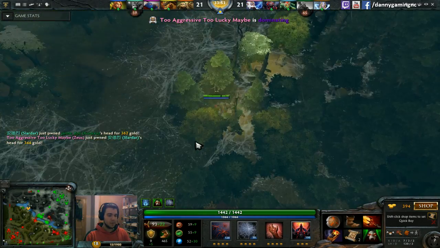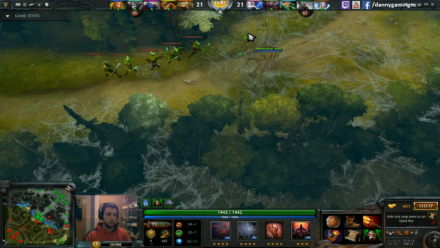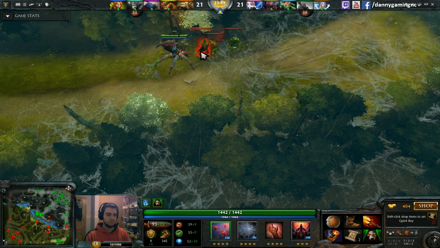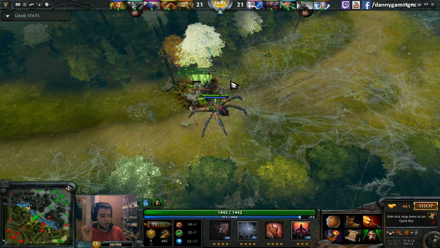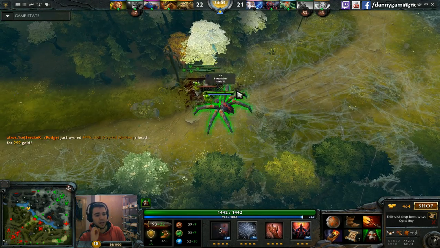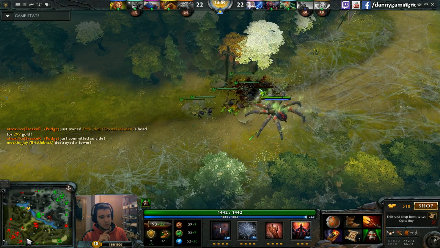It's probably a mistake to not go for the, Jesus, I forgot the name. For the Necro Book. Okay, it's probably a mistake to not go for the Necro Book. Dire's bottom tower is under attack. I am sorry. Dire's bottom tower probably should have fallen.